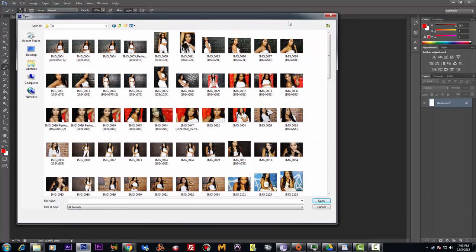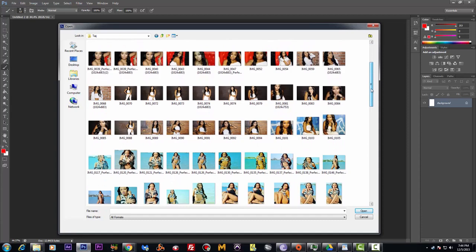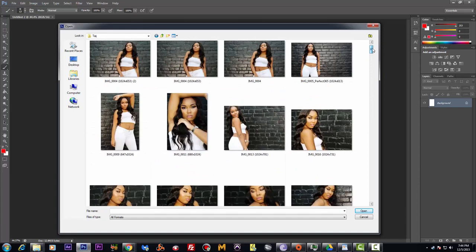Okay, so we're gonna find an image, and what I wanna do is have something kind of classy, city-ish, with emerald colors, kind of preppy and clean and crispy, nothing real spicy and super duper busy. I'm gonna pick out one of these, and I'm thinking about using maybe one of the bikini shots, if not one of these. I'm just gonna look, let's see here.